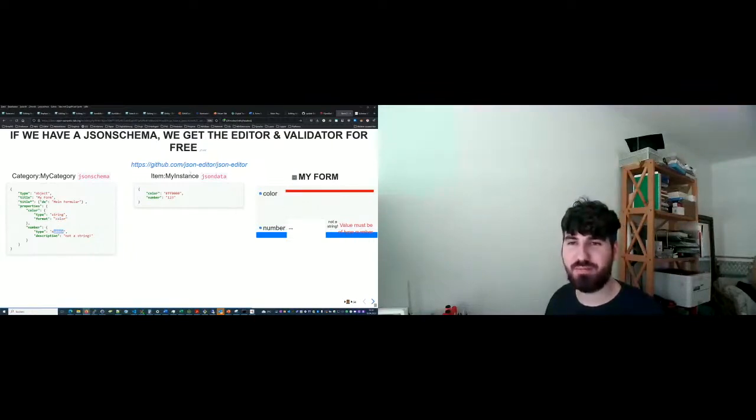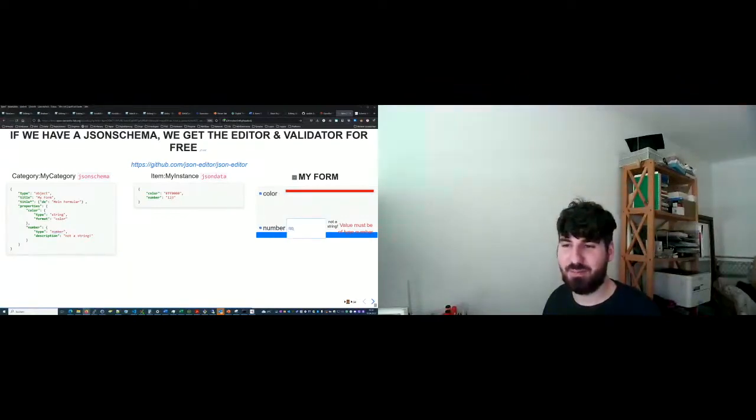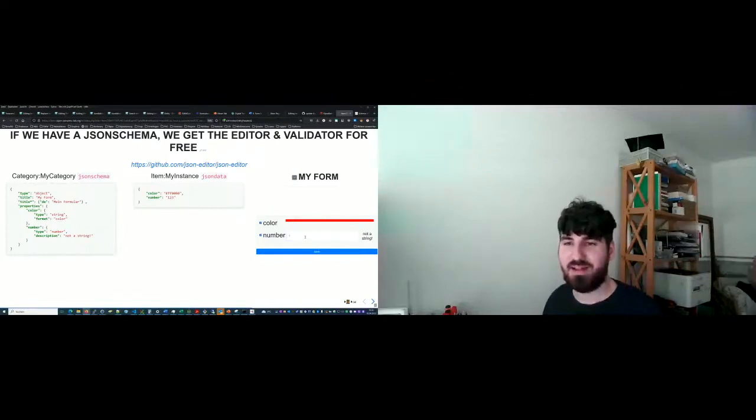And what we get from libraries like the JSON Schema-based JSON editor is that it directly interprets the schema to render a form, and this form, for example, then has this color dialog. So it just interprets this input field as a color and also validates that, for example, the string 1 is not a valid number, but the corresponding number is valid. So it automatically validates that. So basically, with no additional effort, if you stick to existing standards regarding structured data, we get a ton of tools improving our work here.